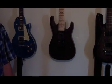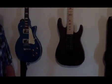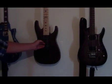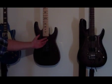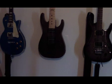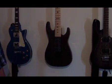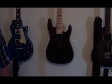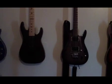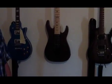All right, so for a difference of $200 you get to go through this whole thing and have a custom piece, custom painted, and you get to pick the pickups. For maybe $100 more, you could go with Bare Knuckle Aftermath pickups, or the Porter Anthems. These are other boutique high-end pickups that Misha Mansour of Periphery will only use Bare Knuckle pickups. Well, there you go. No, we're talking a $300 price difference. You have a guitar that's going to compete every day with Misha Mansour's custom-made guitars. Fantastic.